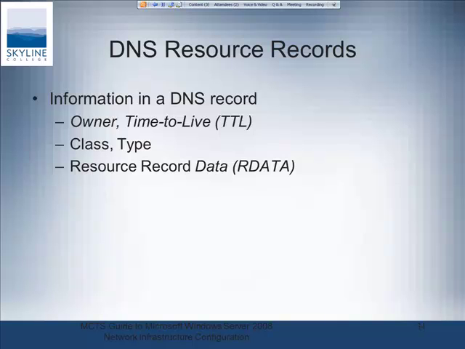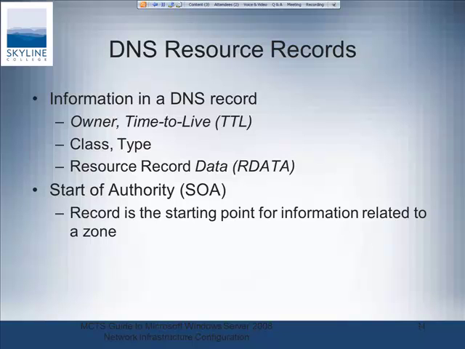Information in the DNS record: owner, the time to live, the class type, resource data. Time to live is one of those things that might be important. When you put the record out there, how long is it going to be good for? When's it going to go out of the cached servers? They don't cache everything forever. Start of authority, the starting point for the information related to a zone.